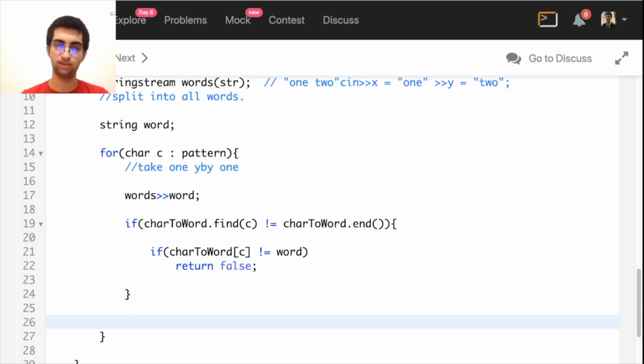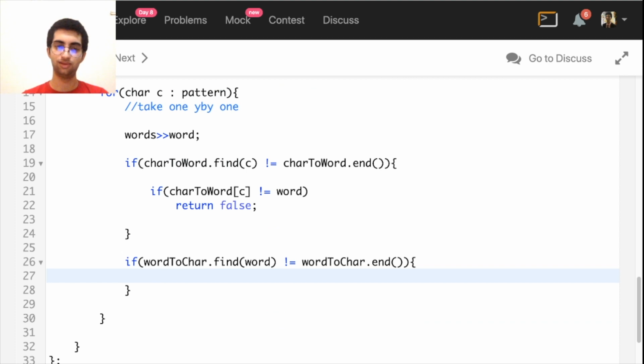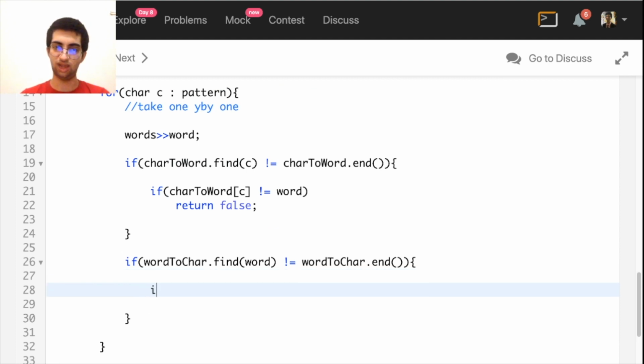Another thing I have to check is, this word, has it been mapped before? If this was found, then also this word should have been found. So if word to char dot find word not equal to word to char dot end, so if this word is found in my map, then now, which character was mapped to it last time?